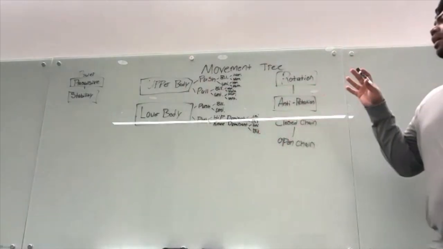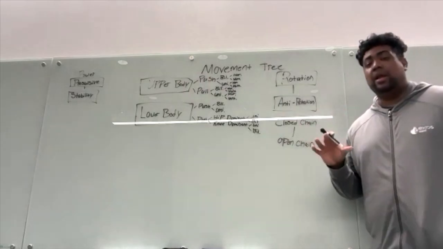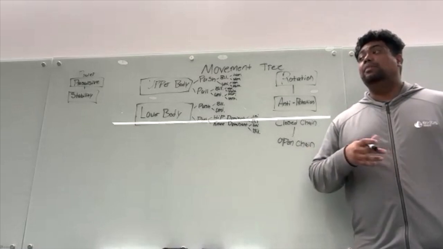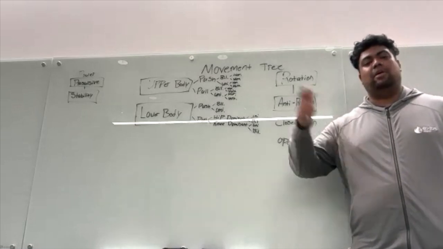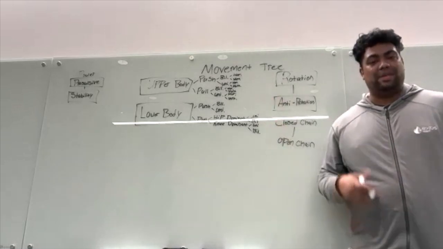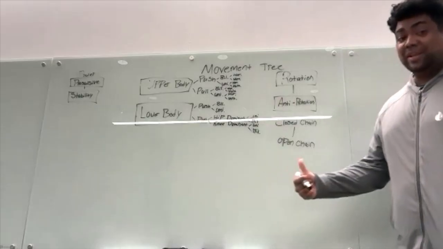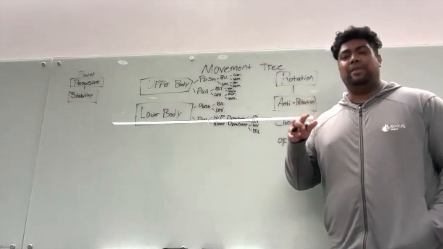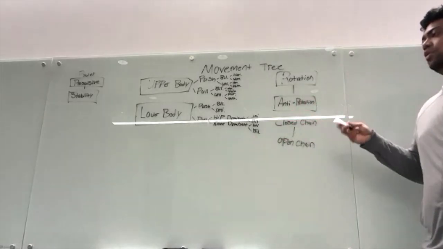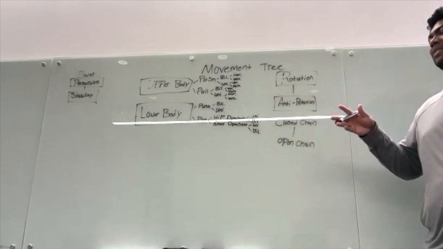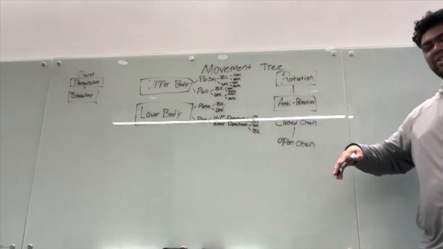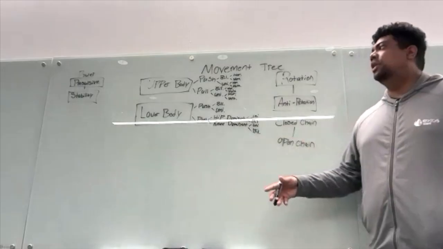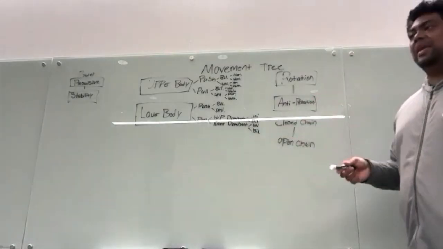So think about a canoe, right? And say you have a big cannon inside that canoe, and you're trying to fire the cannon to see how far the cannonball will go. What do you think will happen to that canoe? If it doesn't blow up, it'll more than likely flip over, right? Because that cannonball is only made to be shot out of a very sturdy ship or the ground, like on land.